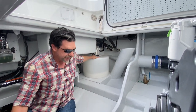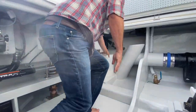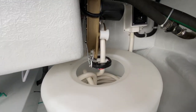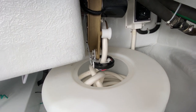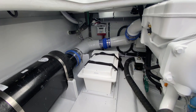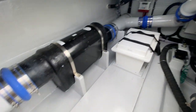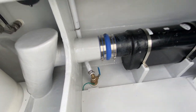Here's the bucket for the Glendinning we talked about — you can see the motor, turn it on, and watch it reel in. There's my port side start battery. Down here is the through-hole for the day head — you can go directly overboard, or you can send it to your holding tank if you're in-shore.